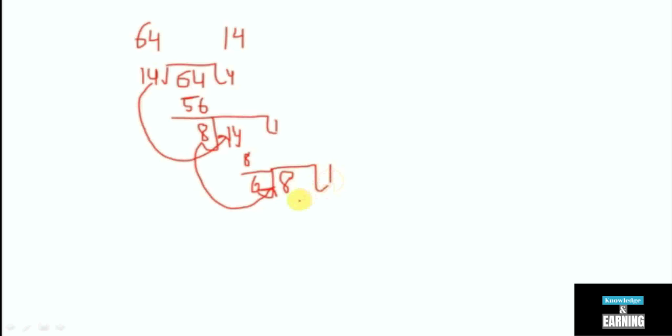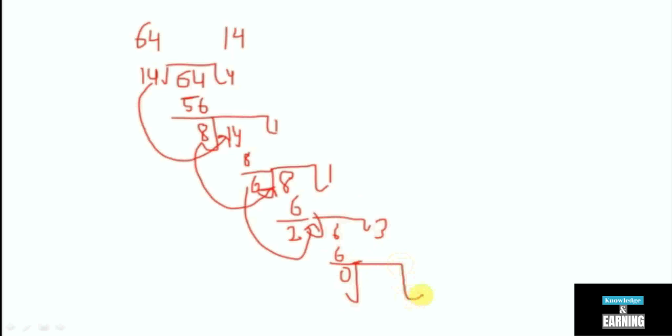6 ones are 6 will give us 2 as the remainder. So 6 will become the current dividend and 2 will become the divisor. So 2 threes will give us 6. So we got 0 as the remainder. We can't move further because we got the divisor as 0. Okay. So whatever is your previous divisor, that is the current dividend, so this will be our GCD. When do we need to stop? When the remainder is 0, then we need to stop.